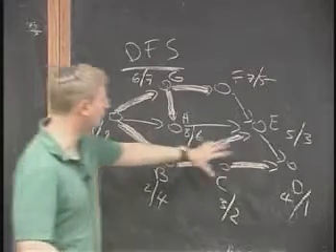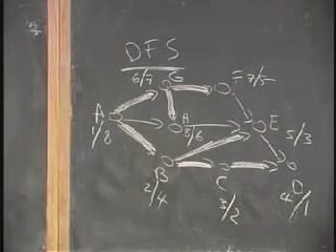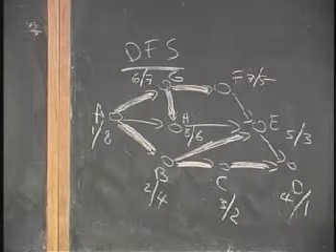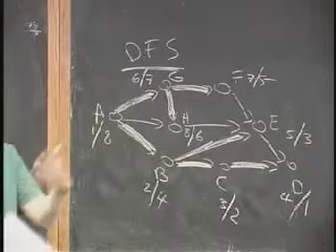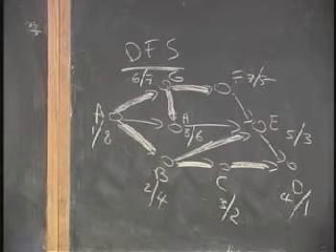So the tree edges are darkened and all the other edges are things that hit things that were already marked before. And they might have been in different parts of the tree, and depending on where they are in the tree, they get a name. All right, let's actually do something interesting with this.